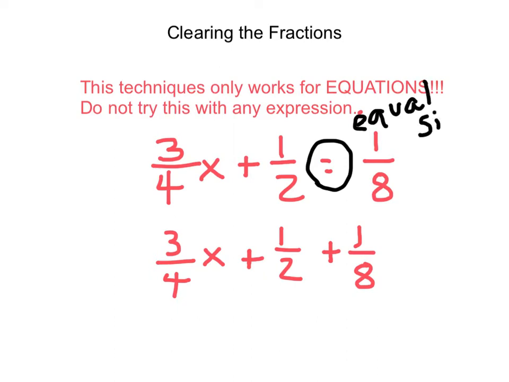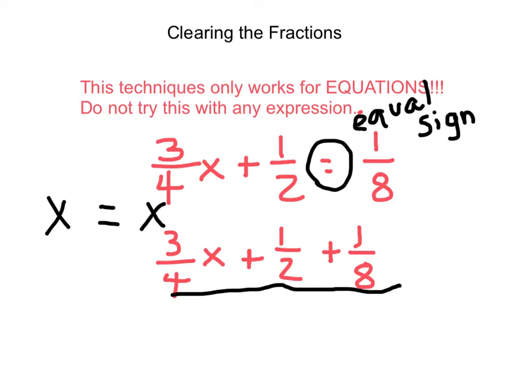All right? If it does not have an equal sign, we would call it an expression, like this one. Okay, there's no equal sign there. So that's an expression. And the reason that it only works for equations is that in an equation, you really have two quantities. You have a quantity on one side of the equation, and you have a quantity on the other side. And those two quantities, by virtue of being separated by the equal sign, are equal in value. So if I multiply one side of an equation by 20 and multiply the other side by 20, they're still going to be equal.